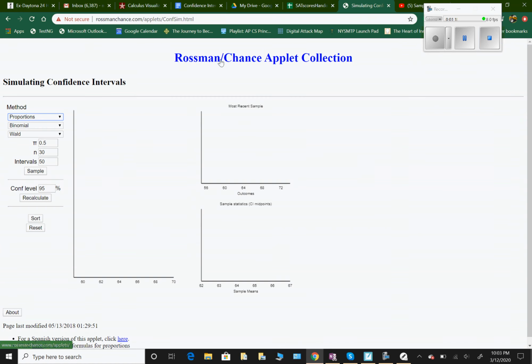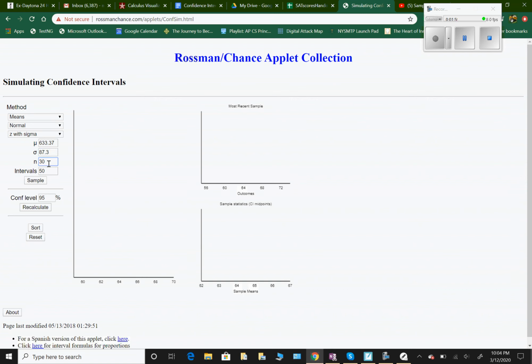And here it is. A couple of things to notice when you first open it. If you look at the mouse, you'll see I'm hovering over the word proportions. We're going to want to change that to means. And it says Z with sigma. There's a bunch of options there, T and so forth. But we're going to use Z with sigma. What that means is you're going to do a one sample Z interval with a known population standard deviation. Okay, and so these things here are the parameters for the population. I just happen to know that the mean of all those SAT scores in that population is 633.37, and the standard deviation is about 87.3.